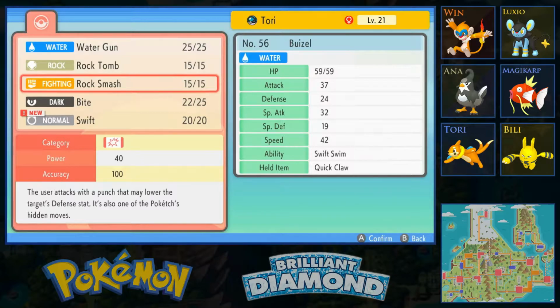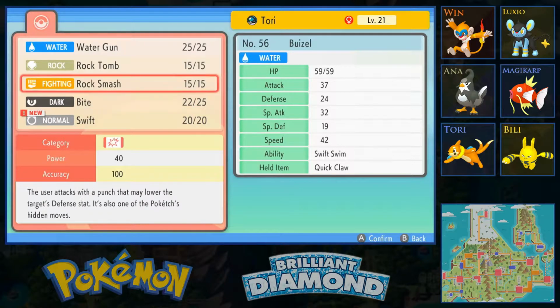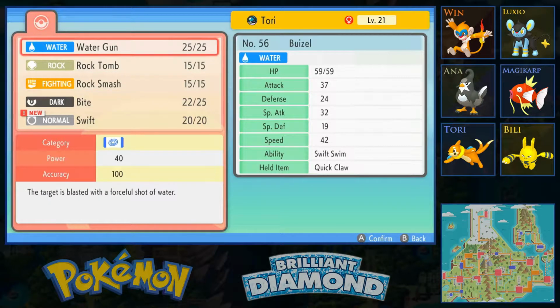Okay, so Swift is a normal type move. I'm actually thinking I won't teach it this because, as we can see on the right there, very helpfully, Weasel's attack stat is higher, whereas Swift is a special attack. And I did check. I used the little calculator online.